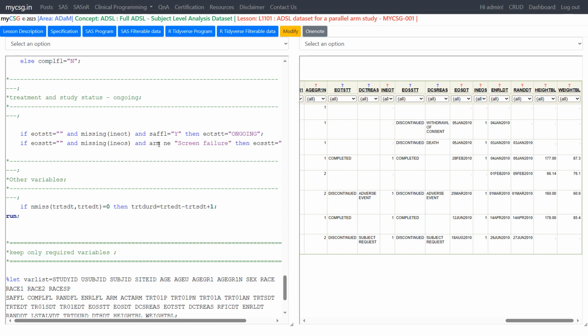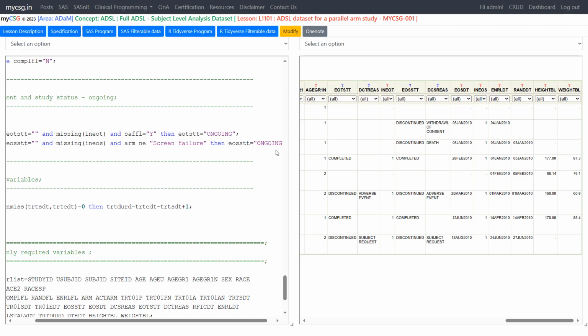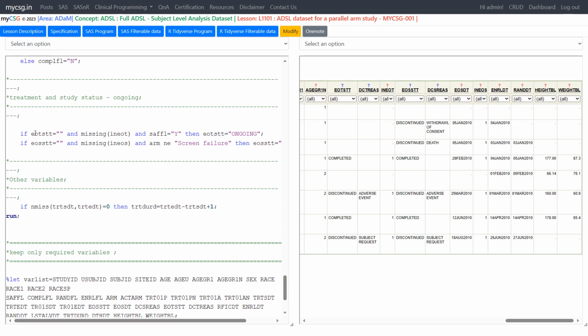And then we are also checking if ARM is not equal to screen failure and then assigning the value of ongoing to EOSSTT. So we have partially derived the variable when processing the disposition dataset and then completed the derivation for that variable here.